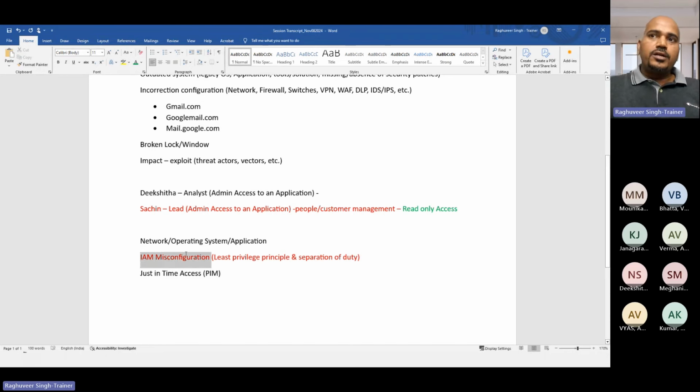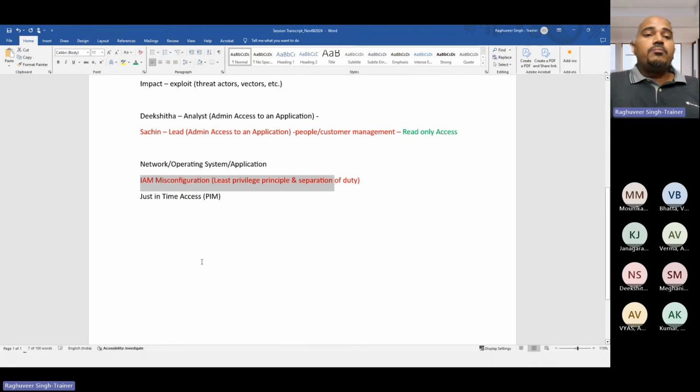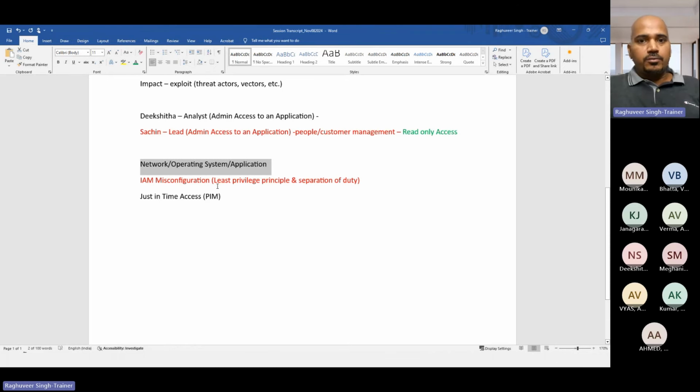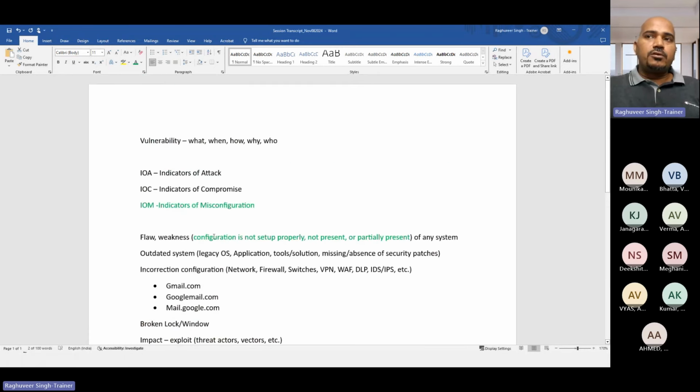So this is a vulnerability. IAM misconfiguration is a vulnerability. This is also one example of vulnerability. There are multiple examples of vulnerability. So from this moment onward, please remember that this is not only the vulnerability that we deal with. There are multiple vulnerabilities. There are vulnerabilities in application. There are vulnerabilities in network also, which vulnerability management systems can't identify. So anything which is misconfigured, anything which is not configured, anything which is partially configured, any security control or configuration is also an example of vulnerabilities. So these are my examples of vulnerabilities.